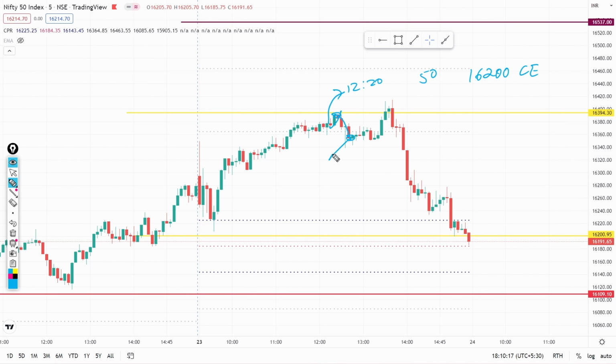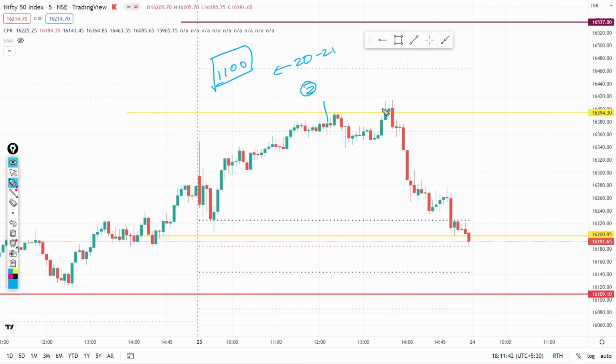At this point I was in a profit of almost 1,000 rupees, but eventually the market consolidated for a little bit of time somewhere in this zone from 12 to 1:30, and again the market gave a breakout to the topside and it took my stop loss. So this was my second entry. My stop loss was around 20 to 21 points, so I made a loss of almost about 1,100 rupees.